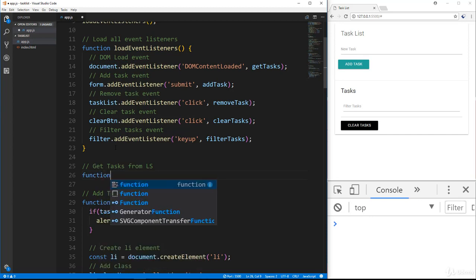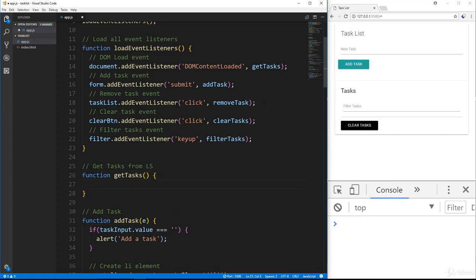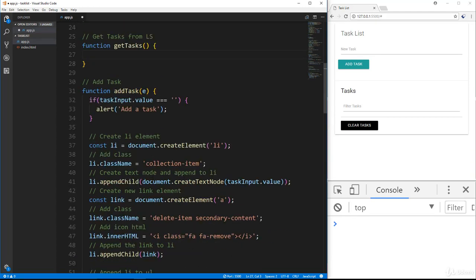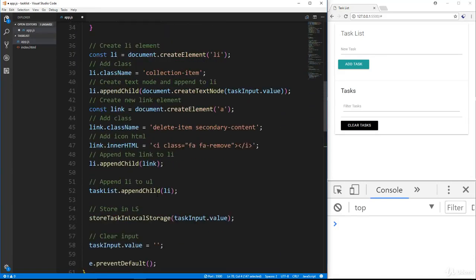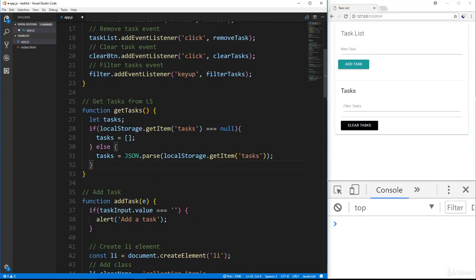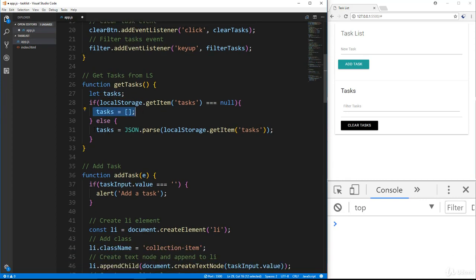We'll say function get tasks, and again, I'm just going to go down here and copy this and paste that in here. So we're going to initialize tasks, check to see if there's anything there. If there isn't, set it to an empty array. If there is, set it to whatever is there.